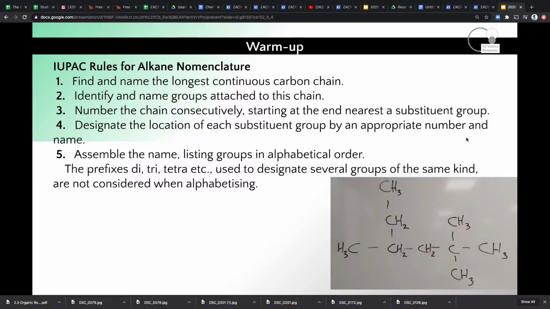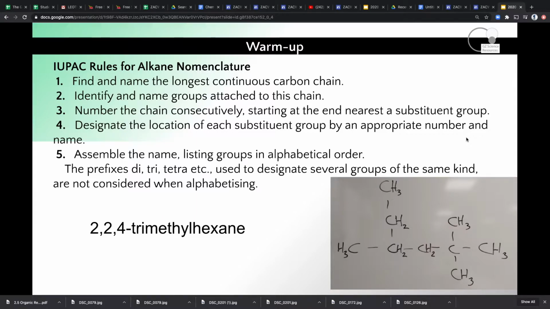6. Yep, 6 looks good. Thanks, Widomu. So if 6 is our longest, and we see that there looks to be a few methyl groups attached to that chain, can somebody give me the full name? 2,2,4 trimethylhexane. Yeah, you got it. 2,2,4 trimethylhexane. Awesome. Kira, big smile. You got it? Awesome. Sweet. That's what I like to see.